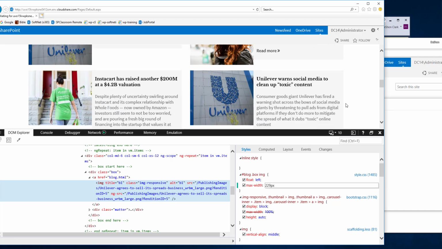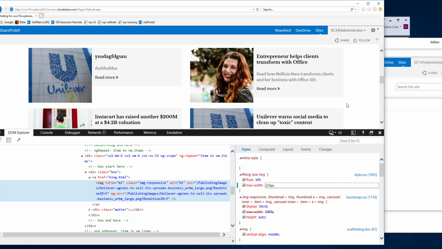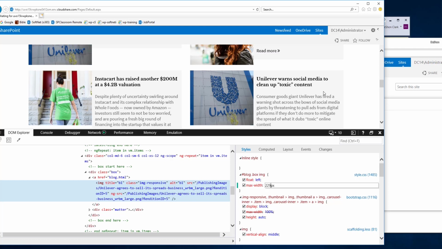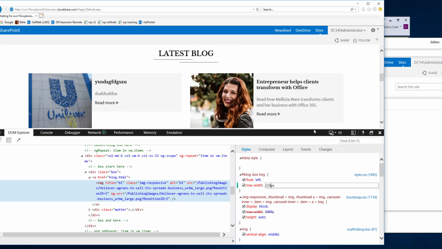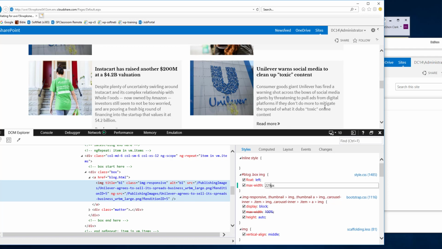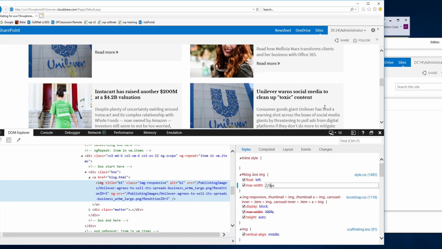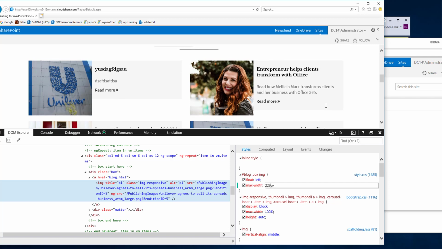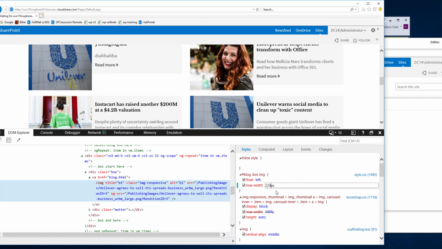So there's a combination of image renditions and then some max width in your CSS. Now, the image rendition is going to ensure that the ratio is the same for all these images, regardless of the difference in size. It's not necessarily the size. It's the ratio that you want to maintain. So once you maintain the ratio, everything else should be intact.